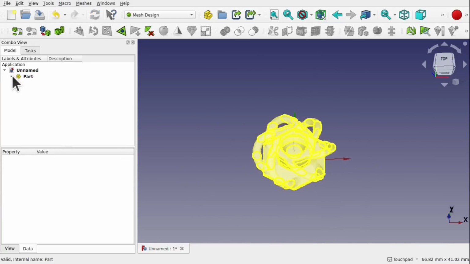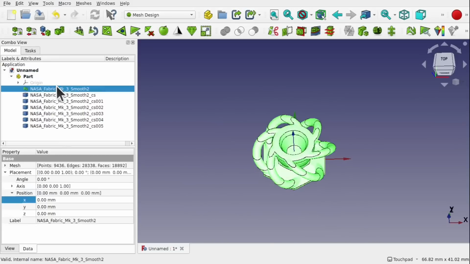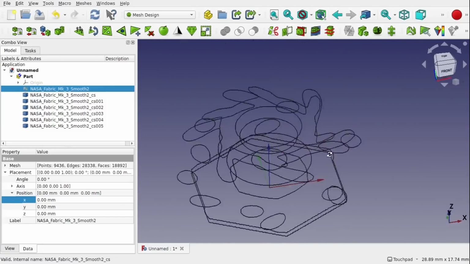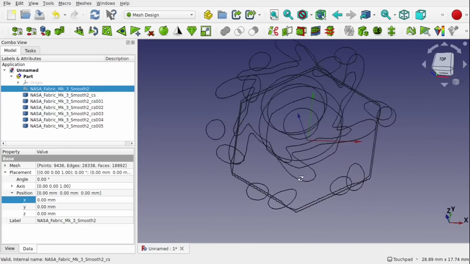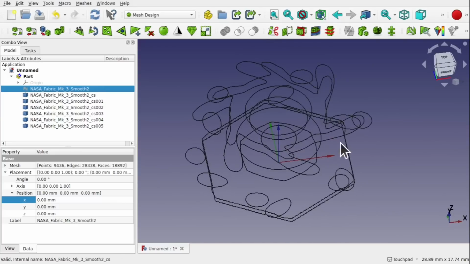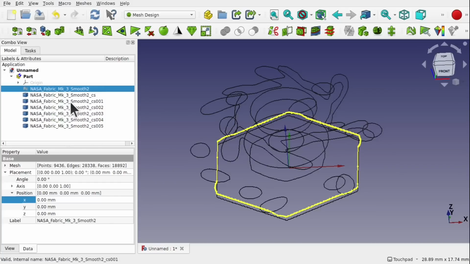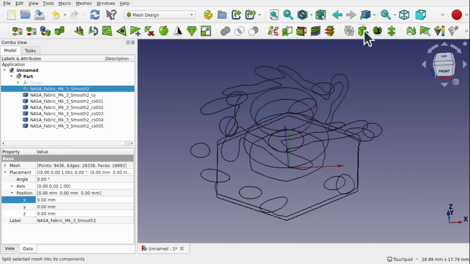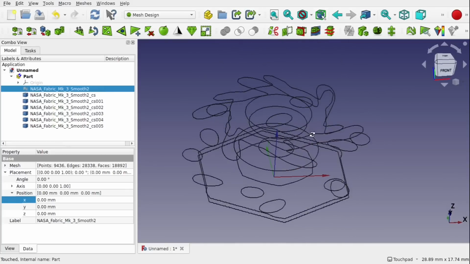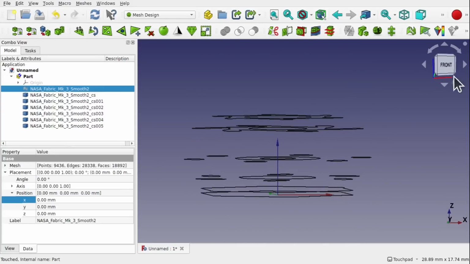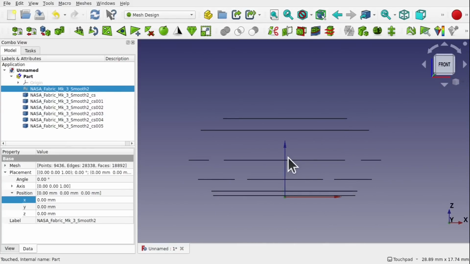So that's good. So we're all set. We've got our part, and I'm just going to hide the original object, so this STL file, and we can see we've got the outline of where we need to sketch. So we've got something to aim for. So we've just prepared the cross sections in the mesh workbench. We could have done that in the part workbench, as what we said before, but I decided to use the mesh cross sections. And now we can create a number of sketches in there and scale them to the right scale without going through and trying to measure all these. So that's stage 1. Let's go on to stage 2.